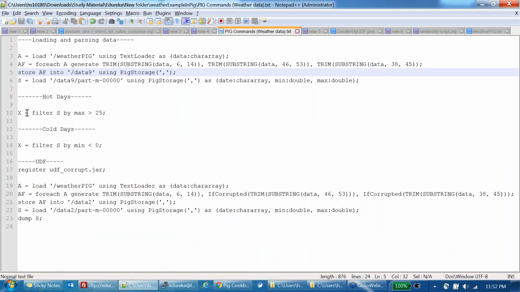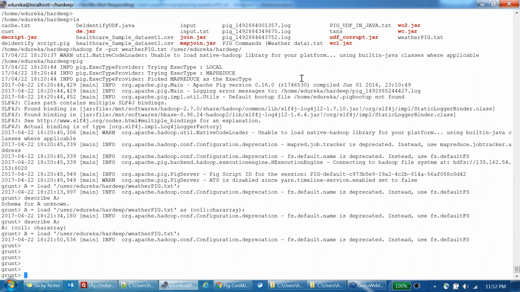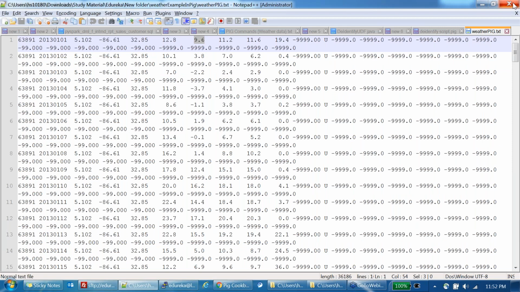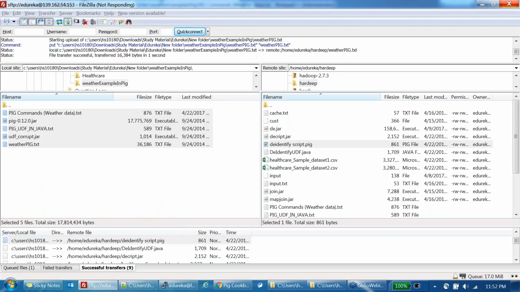Now what I'm doing is, the second statement, I am substringing and I'm getting only the specific fields, the max temperature and min temperature. And this third thing is year, I guess. I think it should be. Okay, let's run and see. Yeah, that's the year. The first thing is year, then max and min.